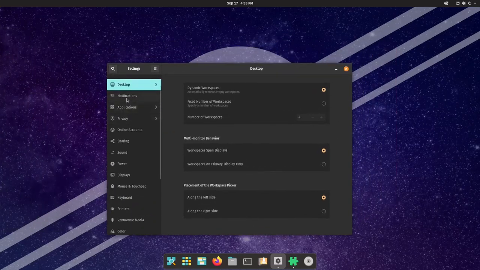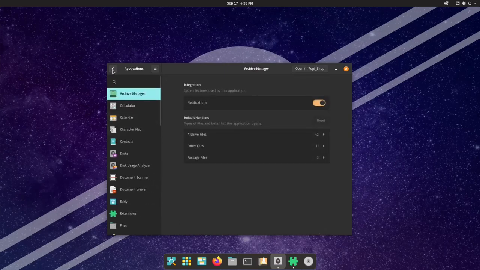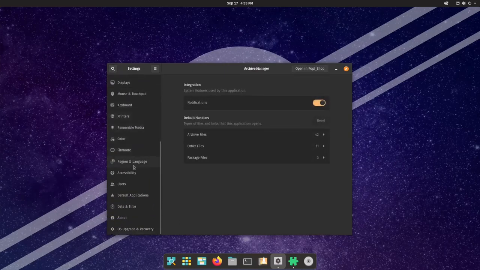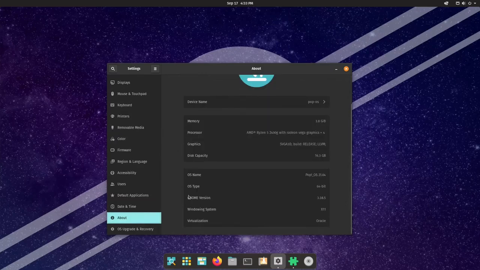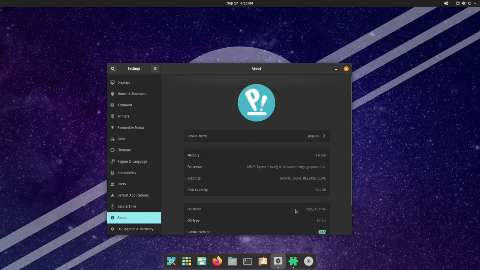Now, once we have seen display, let's see notifications, applications, like all the basic stuff. It's just GNOME with a different coat, a different paint, you see. And it just doesn't make sense to me why they wanted that. Over here you can see the GNOME version is 3.38. Okay. And so they are saying that they are using GNOME now. I think in the past they said Cosmic over here, but now they are saying GNOME. I don't really know what was before. But okay, at least they are admitting it's GNOME. And I just can't understand the reason behind it.